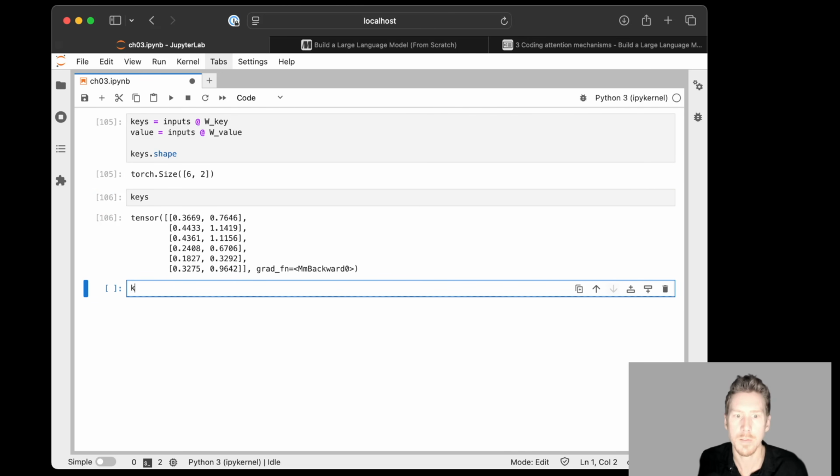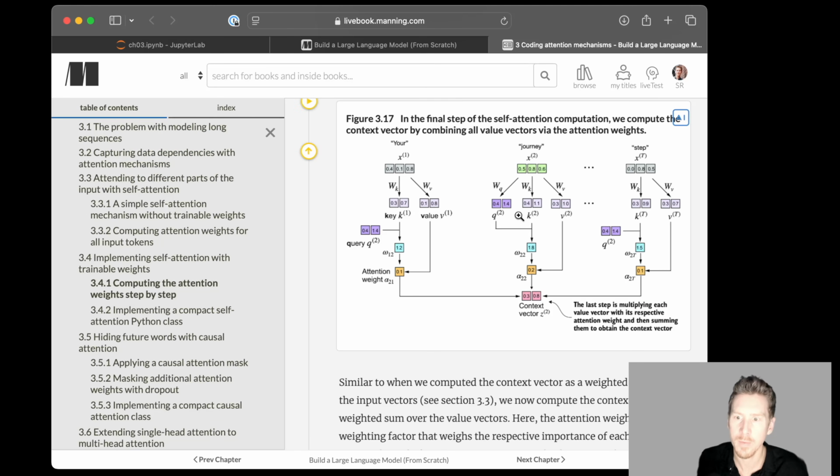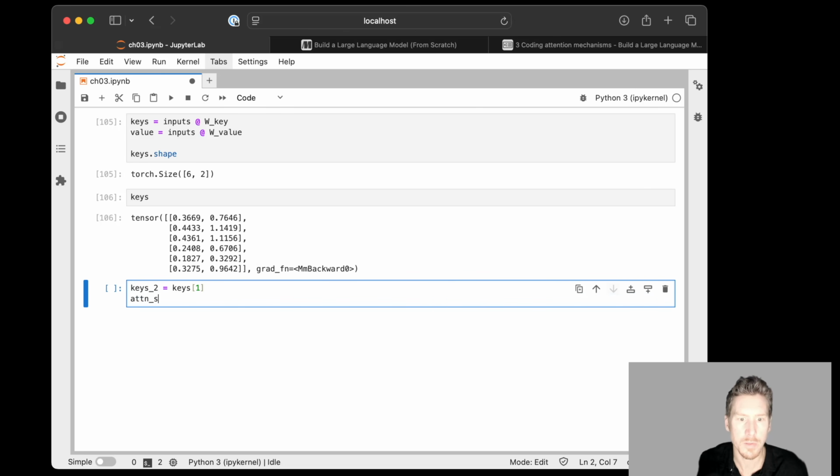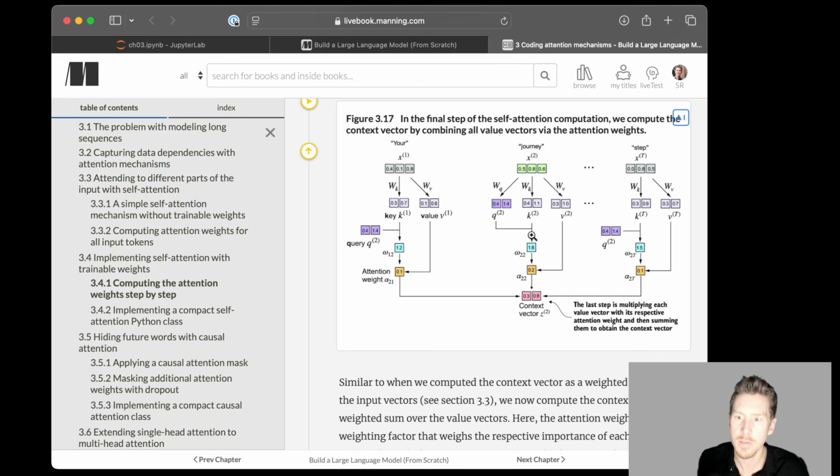So for that, let's define keys with respect to the second input. It's a bit easier than the Python indexing because it starts at 0. So I want to have the nice number 2 here that corresponds to the 2 here. And then we compute the attention score, 2, because it's the second input with respect to the second input as the query.